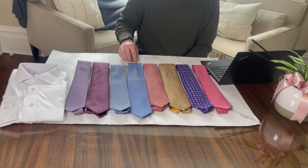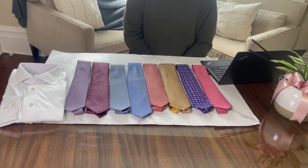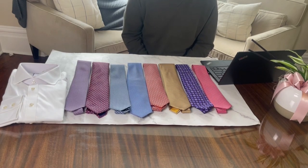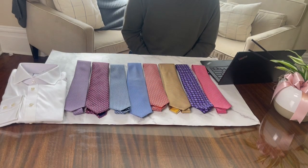This next tie is a light blue tie from E.Marinella — there's actually a Bloomberg article profiling the brand, which piqued my interest and motivated the purchase. It's a light blue tie with red and white accents that looks great with a navy or gray suit. It's a super nice tie; the quality is evident. I do prefer some of the Ferragamo ties I own, but I really like the color of this one.